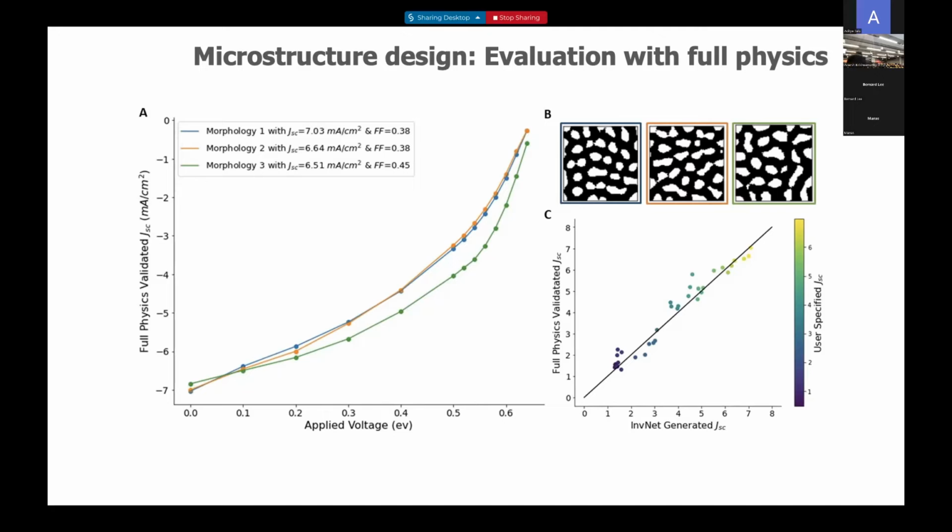One of the concerns in the material science in the organic photovoltaics community is whether there is one candidate ideal morphology. What we were able to show from this result is that if you choose a certain value of current, I can create a whole family, different classes of microstructures that actually produce that. So this is very comforting to our experimental collaborators in that I don't have to target one particular unique microstructure. I have the flexibility to target a variety of families of such microstructures.